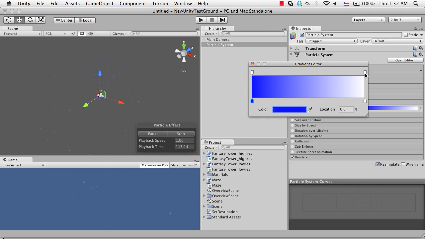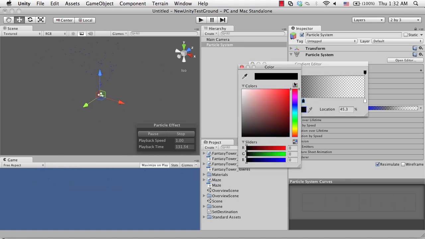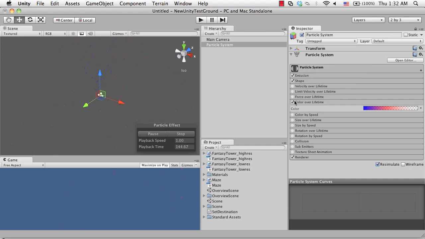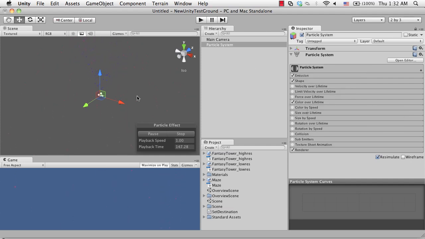Now we can also play with these top ones here, where we can set the alpha values. So I can set this to 0, so you can see they will fade to white as well as fade to 0 alpha. And of course we can click here and add more of these color swatches. So let's make this a nice red. This is going to look really awful. But still a really easy and powerful way of controlling the color of your particles. So I'm going to leave that on, even though it's not the best or most aesthetically pleasing particle effect.